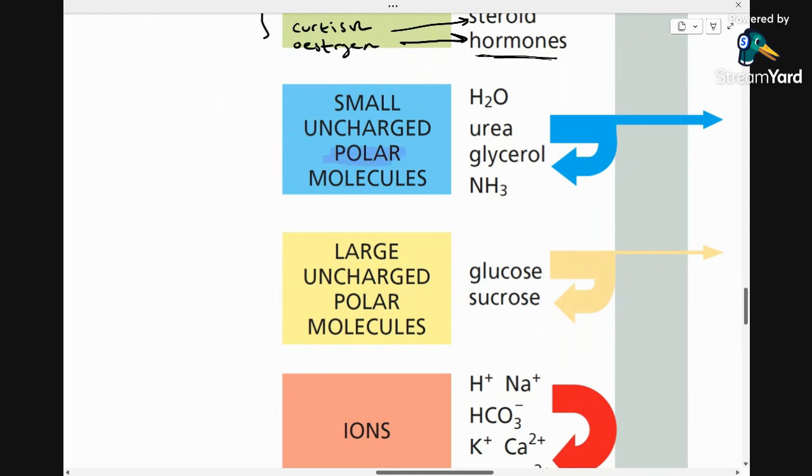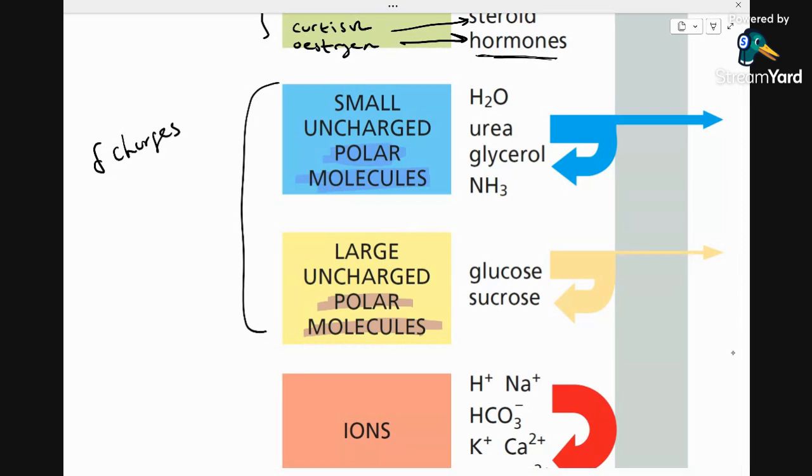Okay, polar molecules. So I'm going to highlight polar molecules here and polar molecules here. What this means is we have delta charges, not formal charges like ions, but delta charges. So glucose, obviously, down here is one of those. But obviously water as well, of course, delta negative oxygens, delta positive hydrogens. Glycerol, for example, we've come across, ammonia. We have delta charges.